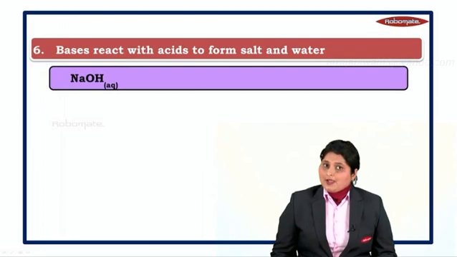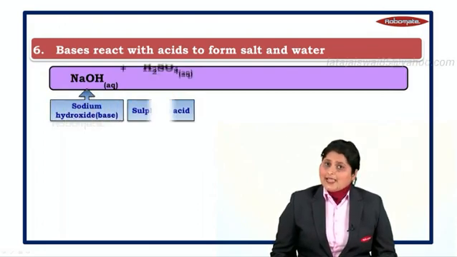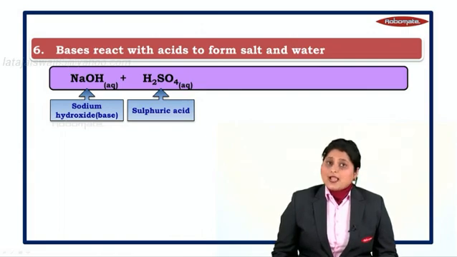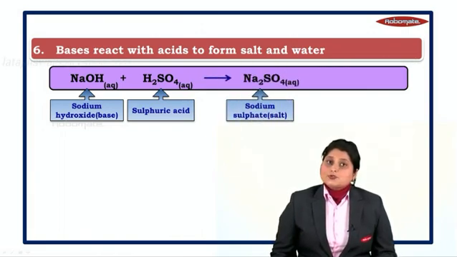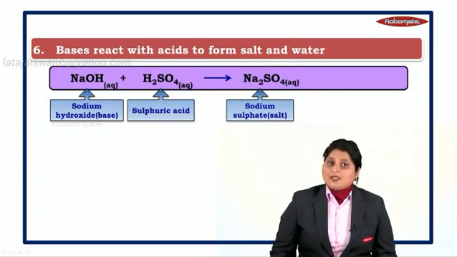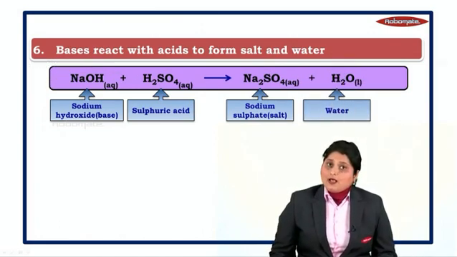We take sodium hydroxide, which is a base, and make it react with acid, that is sulfuric acid. Now when these two react, the products are salt and water. Here the salt is sodium sulfate, whose molecular formula is Na2SO4, along with the release of H2O. Now this reaction is not balanced, so let's balance the reaction by putting 2 in front of NaOH and by putting 2 in front of H2O.